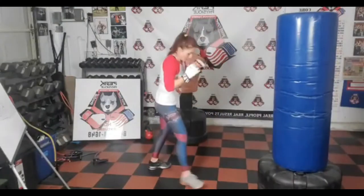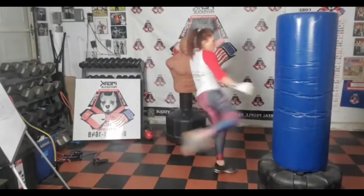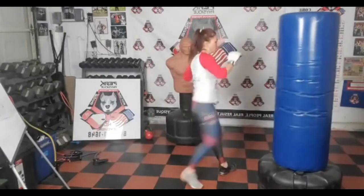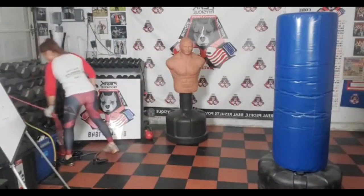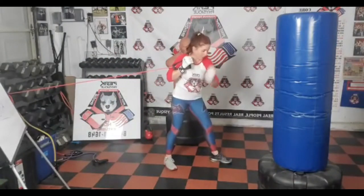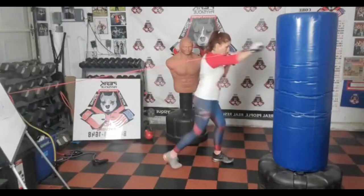So I'm just modifying and doing what I can, you see? But that's the whole idea. You do what you can, you have to modify. I'm happy that I can kick, at least for now. And again, hands are up, rotate on a standing back, good. Left arm will be punching, look right here, boom, so left arm, left leg, you're rotating. This is fast. Speed. You're gonna feel it all here.